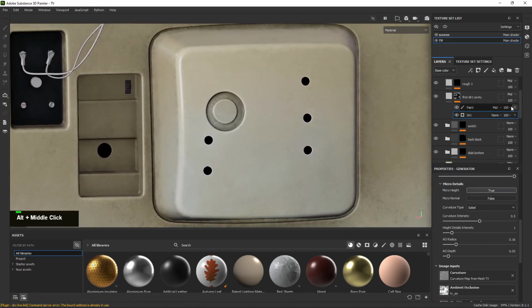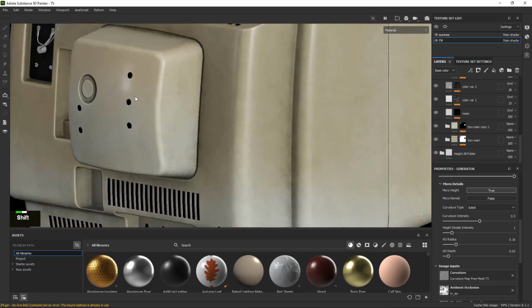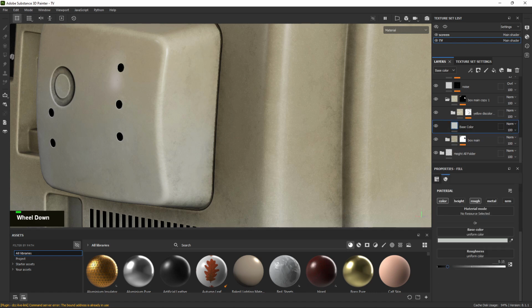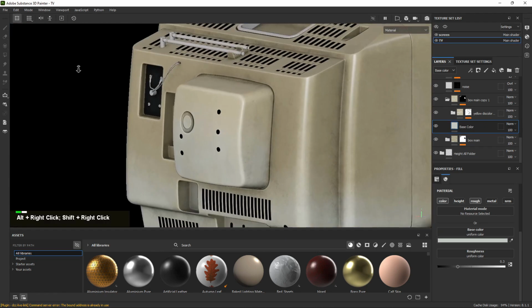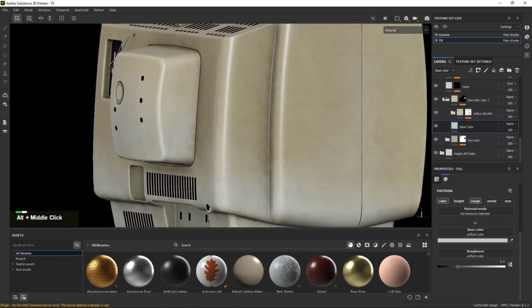So I'm just going to go to this layer for the back, like this thing. I think it's this layer, yeah, and I'm just going to make it slightly rougher, to like 0.3 or something. Yeah, I think that's better, because now it's slightly different values than the rest of the body.